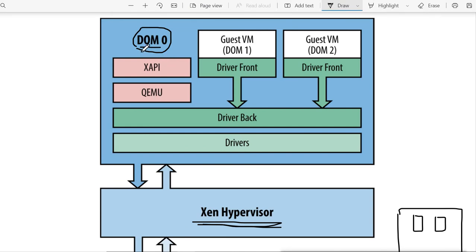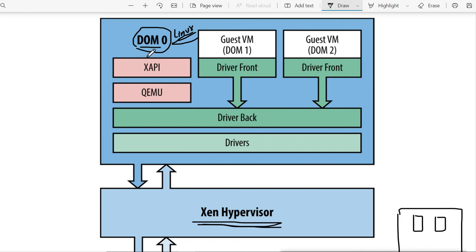And this Dom0 is actually a Linux virtual machine. It is a Linux machine. It's a Linux operating system. It is created as the first virtual machine, Dom0. And this Linux virtual machine is used to manage and create the virtual machines on the Xen hypervisor. It will give the interface where we can work and we can create and manage the virtual machines with the help of this Dom0 Linux machine. It provides the interface.